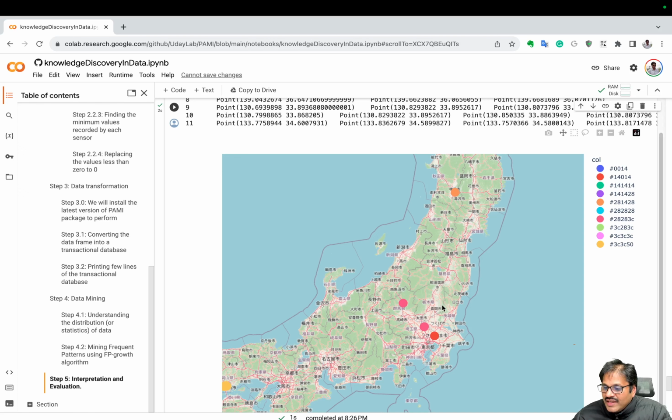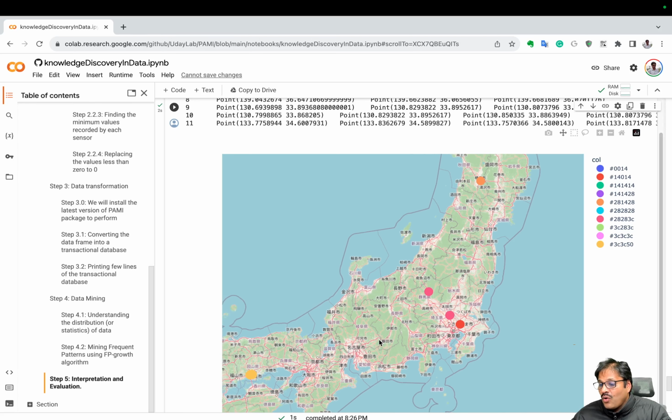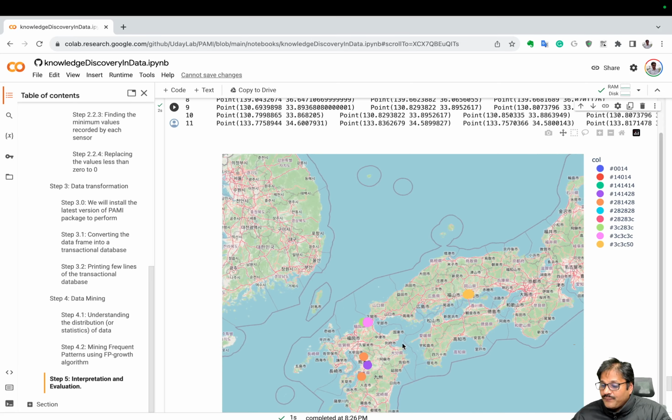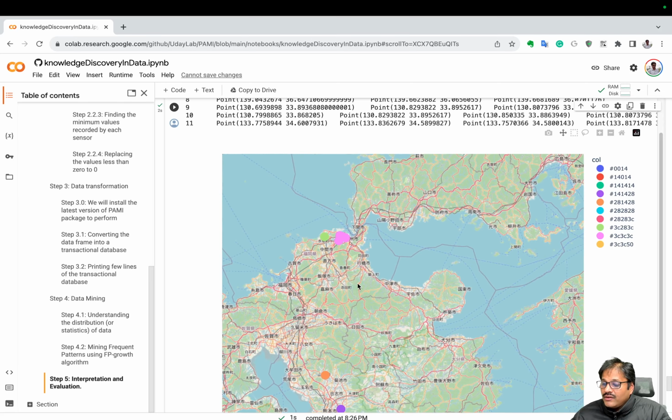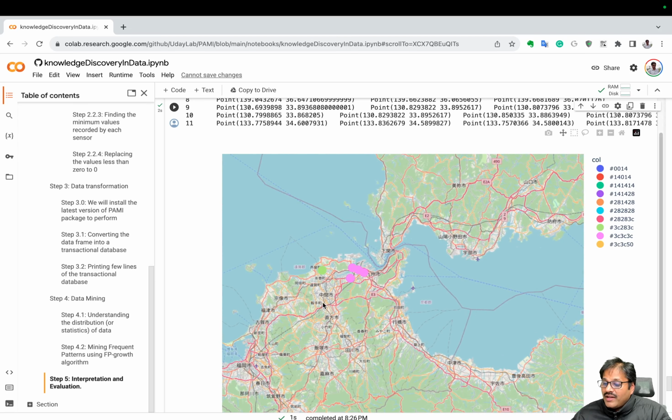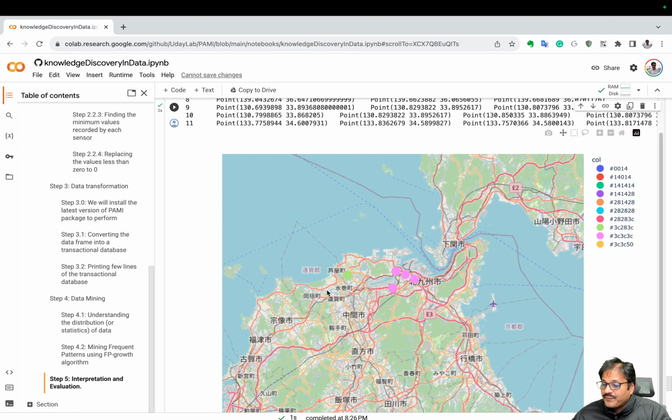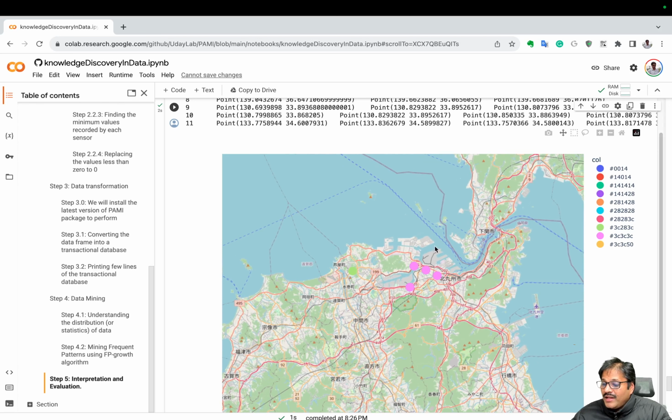However, if we see here at the Tokyo area, many sensors are recording high levels of pollution. It means people living very close to or in line with these sensors are frequently exposed to harmful levels of pollution. Similarly, if we come to the bottom part of Japan, that is the Kitakyushu area, we can see that many locations are frequently observing high levels of pollution.